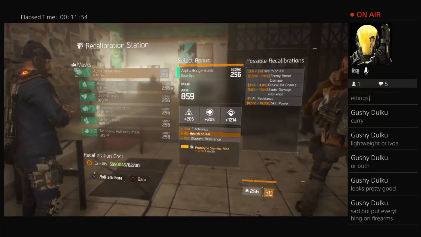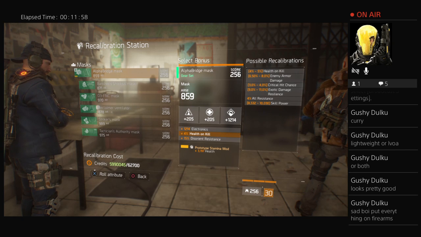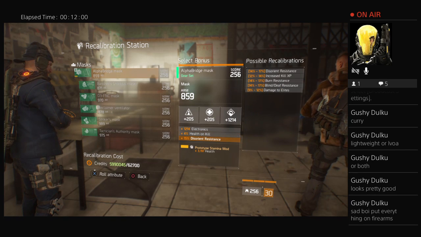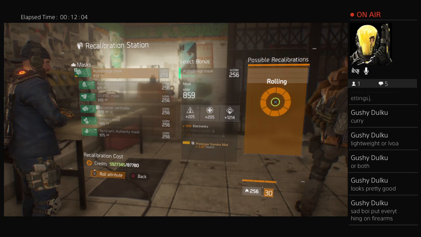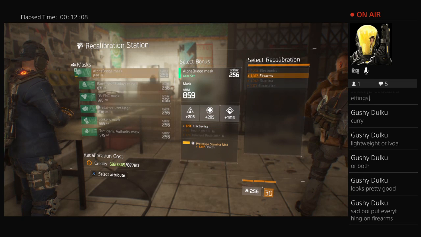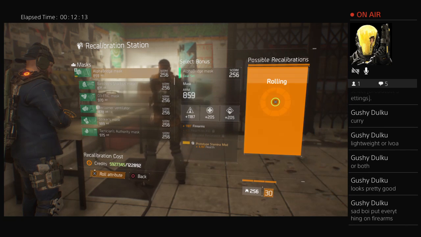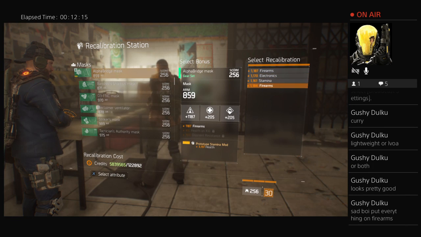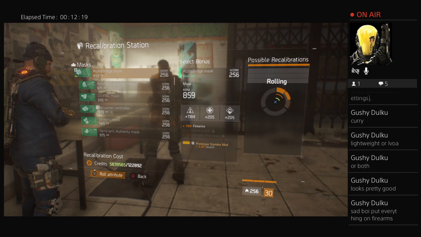Wait, if I'm not going to change anything in here, am I? Skill power, health on kill, not really, disorientated. Alright, cool. So we're going to change this. And like Gershon said in the comments, we're going to change it to some firearms. And we're going to get that firearms. We'll do another roll just because that firearms is quite low. Oh, I just put the firearms down because I'm dumb.